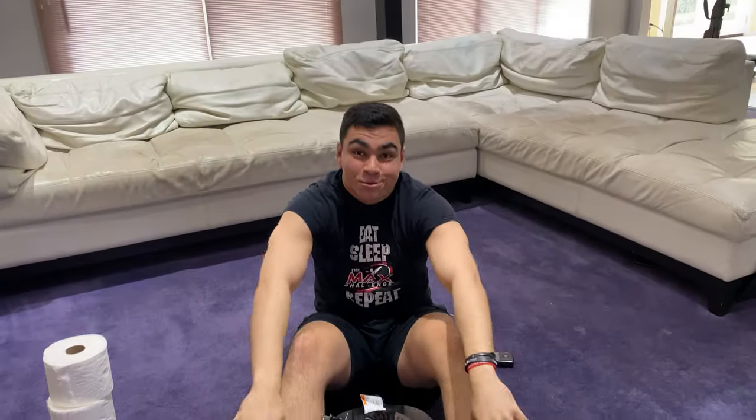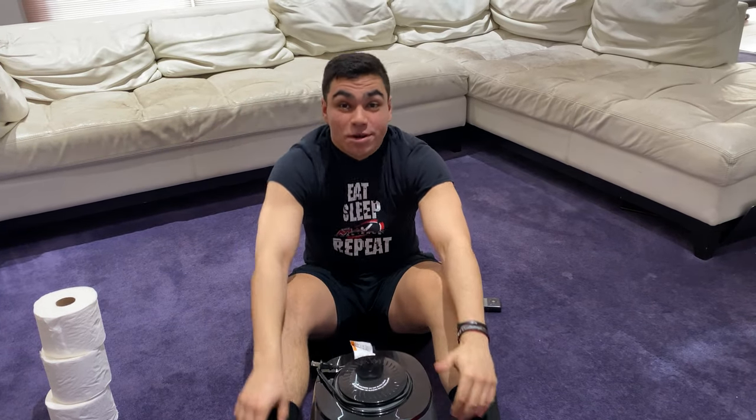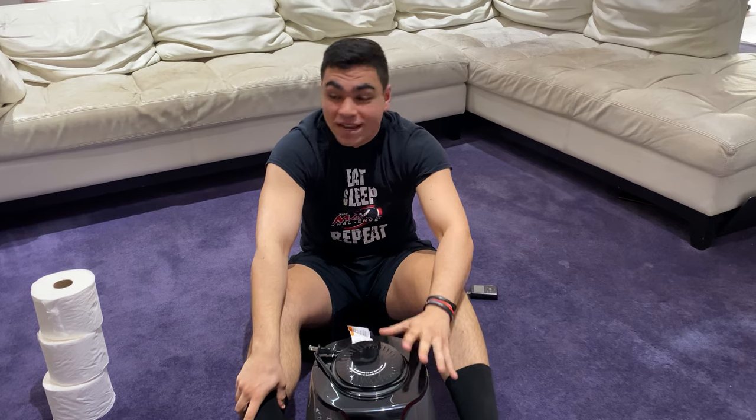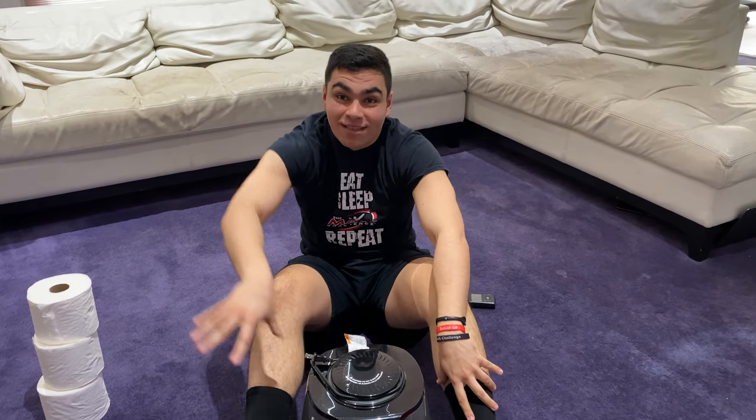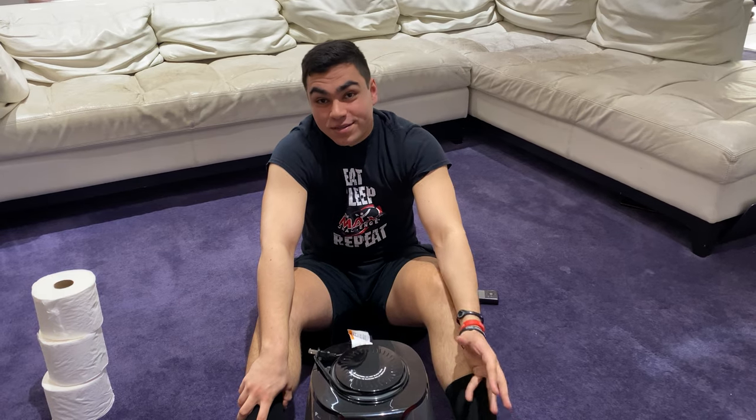The message here is super simple. You guys can do this. It's just going to take a little bit of creativity. The venue looks a little bit different, and the tools we're using, as you can see here, are a little bit different, but you can do this, and you will do this, and we're going to do this together.